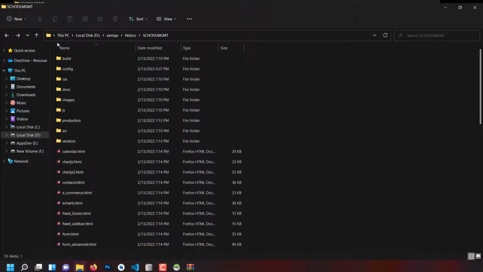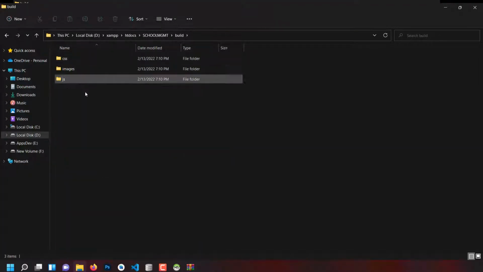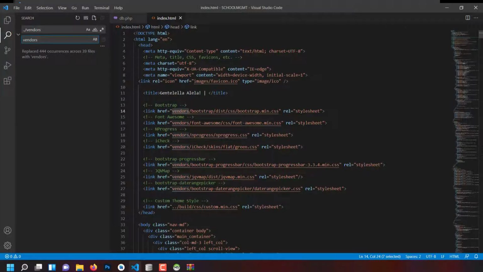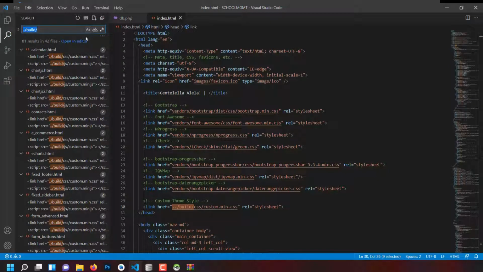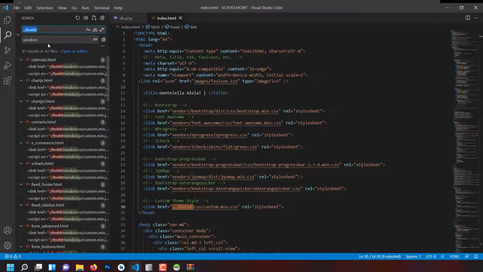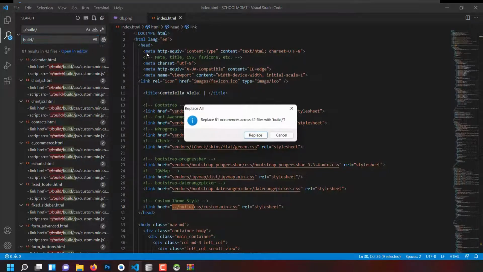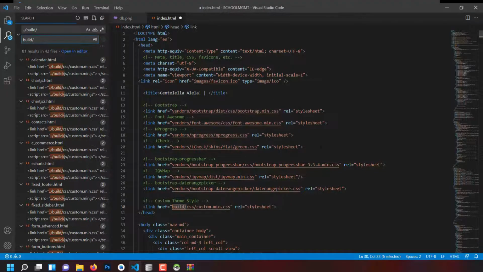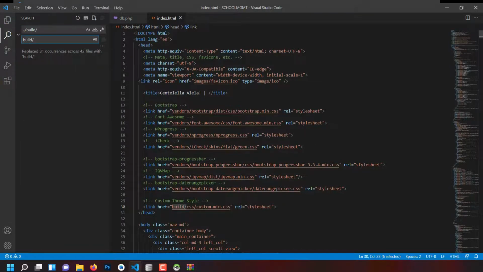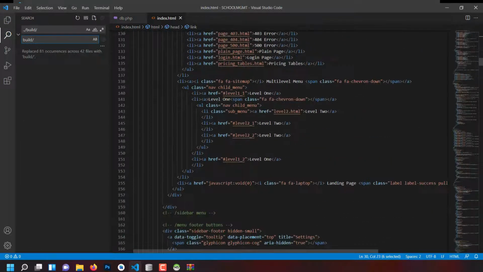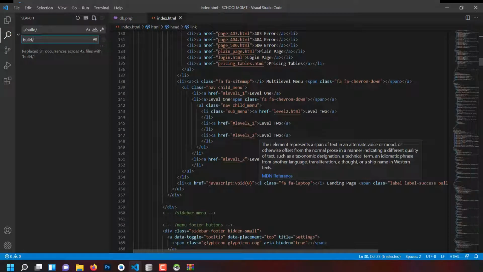So we can see here one more folder, that is build, and let's replace the build also. Build slash and replace. Okay, we can check in our footer section.